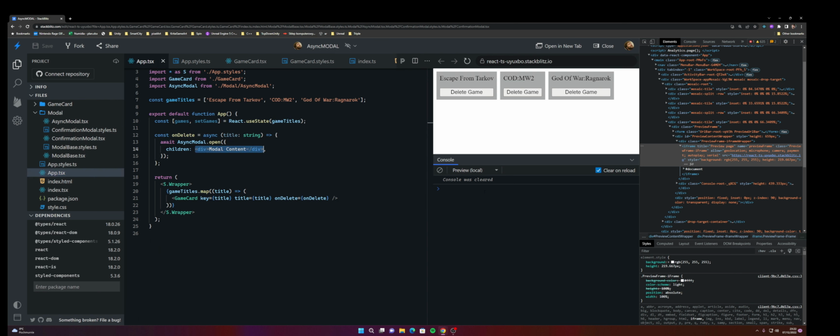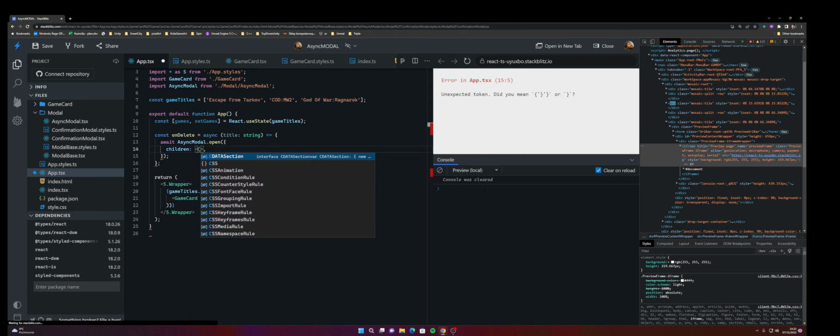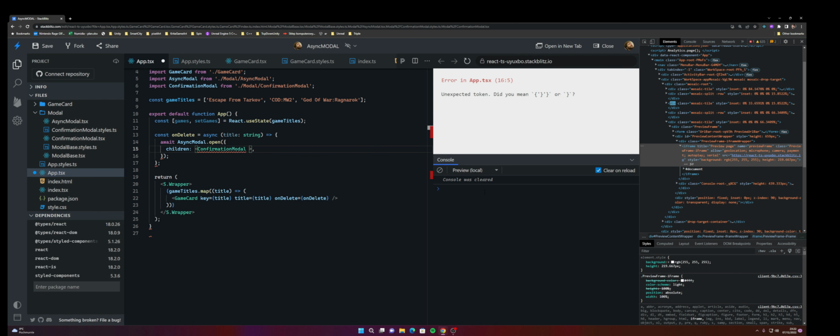So I can just say ConfirmationModal and pass the stuff that we need. So text to display, this is going to be something like, do you really want to delete that?